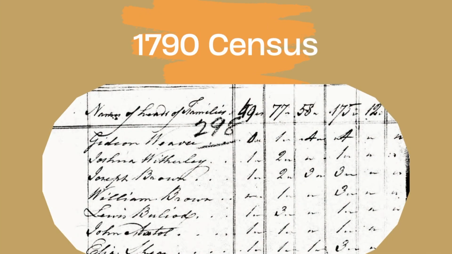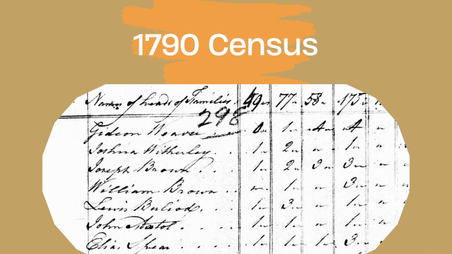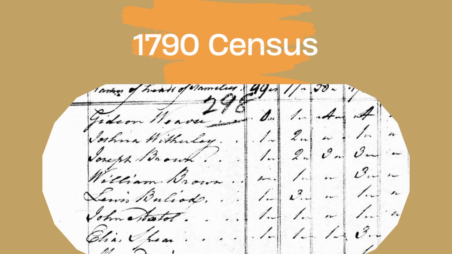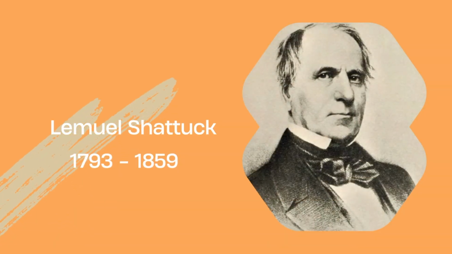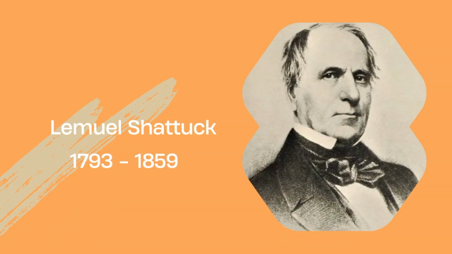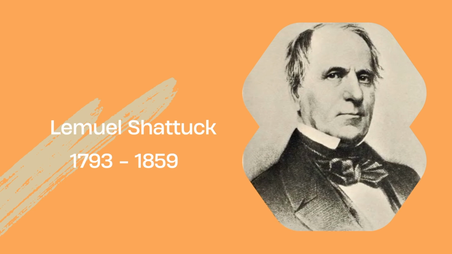schedules. The first United States Census was taken in 1790, so why did it take 60 years to start including a mortality schedule with the census? Well, Lemuel Shattuck, a Massachusetts legislator, visionary, ardent genealogist, and notably one of the founders of the New England Historic Genealogical Society, is credited with the idea of creating mortality schedules. He believed that this information was essential for understanding public health trends and developing effective public health policies.